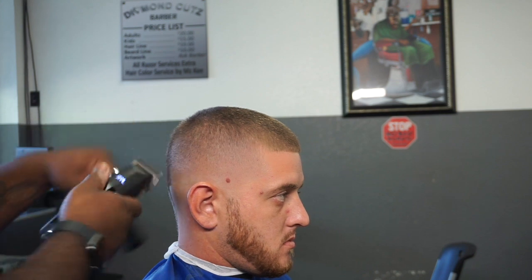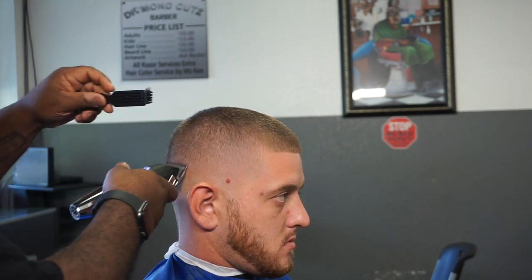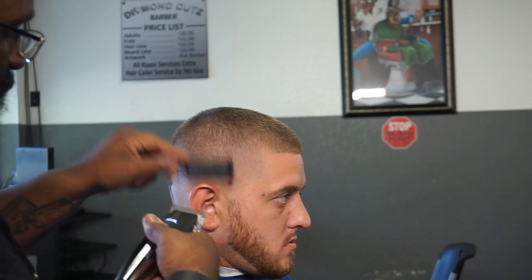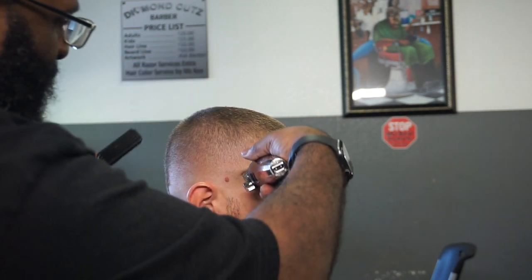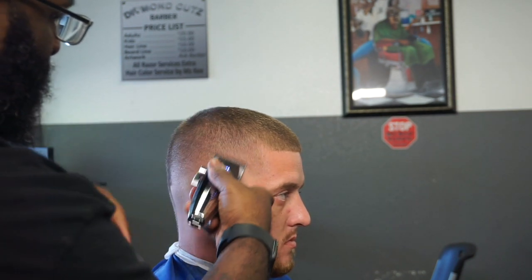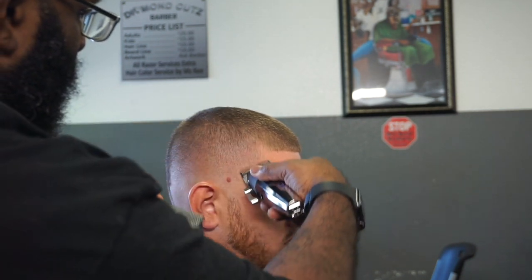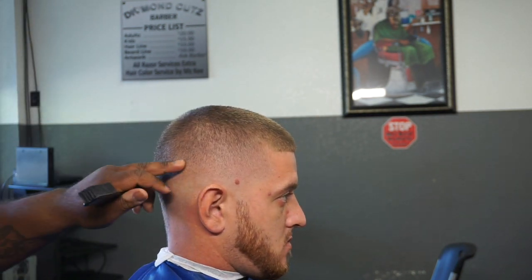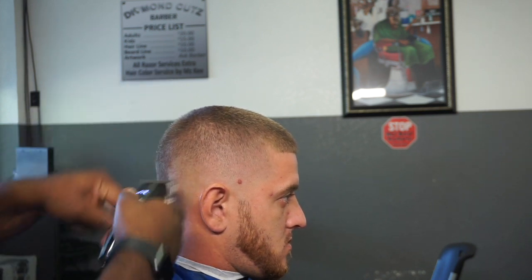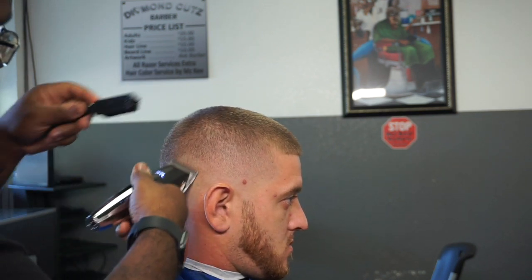And at this point, I'm gonna take my JRL 2020C. They open a little wider. My Magic Clips are 0 gap. So I'm gonna look at the mirror, see if I see any dark spots that I may need to lighten up, and use my JRLs to help me with that. Making sure you're brushing your hair down just to start nudging at other lines.